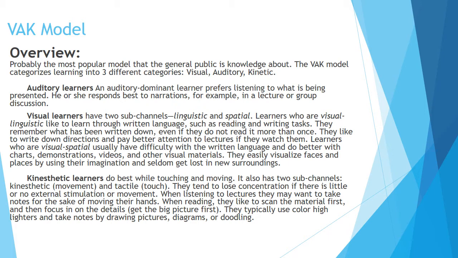Kinesthetic learners actually do best while touching and moving around. Basically, a lot of sensory, tactile learners. They're better with manipulating objects with their hands or building models, like actual physical models, and doodling, drawing pictures and diagrams, and that's basically the best way kinesthetic learners learn. They basically learn by doing.